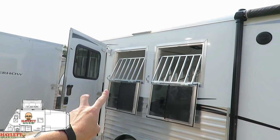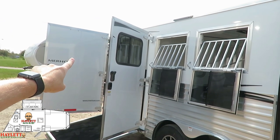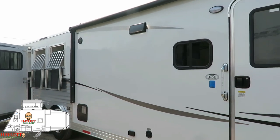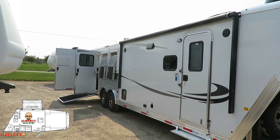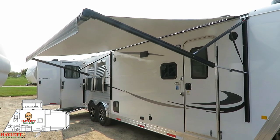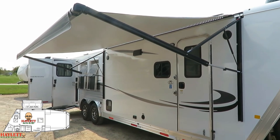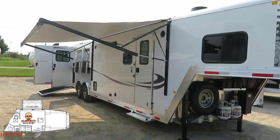On a Merhow, you get a power awning — that's all they do. They don't do awning A and awning B. They make sure everything is simple and easy to get some shade on a sunny day at your next event. It's 12-volt battery operated, so if you're off grid, the double batteries we've optioned out in the front give you plenty of power to use lights, fans, and awnings. You've got full-length LED lighting at the base. This awning has an auto rain dump, a manual tilt adjust feature — it just does anything and everything you're going to need it to do.